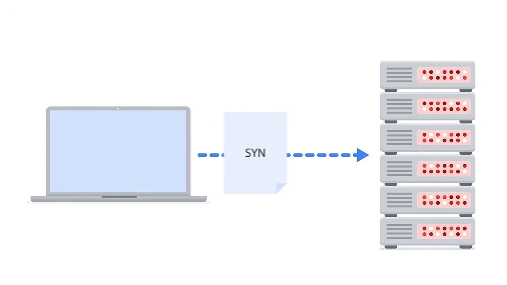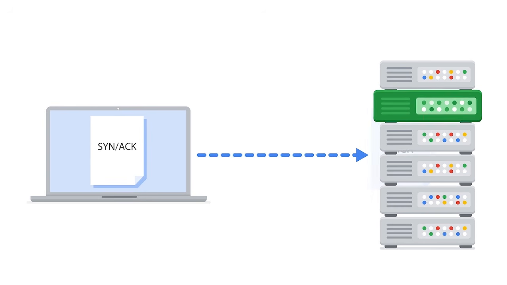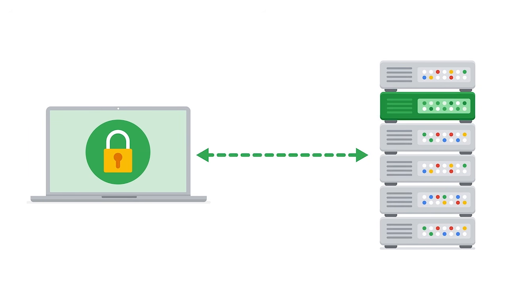The first step in the handshake is for the device to send a SYN, or synchronize, request to the server. Then the server responds with a SYN-ACK packet to acknowledge the receipt of the device's request and leaves a port open for the final step of the handshake. Once the server receives the final ACK packet from the device, a TCP connection is established. Malicious actors can take advantage of the protocol by flooding a server with SYN packet requests for the first part of the handshake. But if the number of SYN requests is larger than the number of available ports on the server, then the server will be overwhelmed and become unable to function.